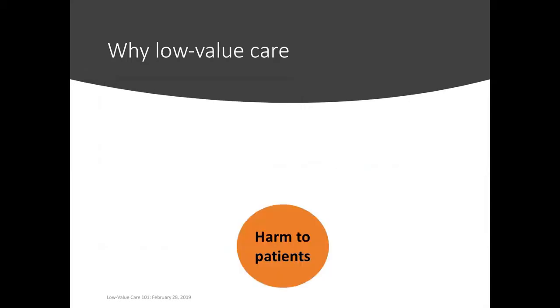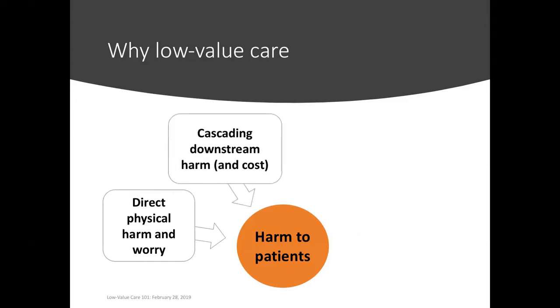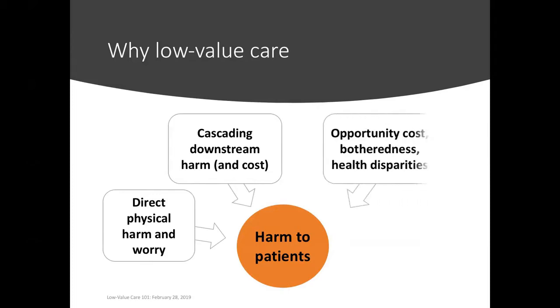So at the core of this, there is first the financial magnitude and burden, but there's also harm to patients. There's a financial and also ethical urgency to address low-value care. It's pervasive, it's costly, and it's also harmful. There's the direct physical harm associated with services that are low value. These services often either cause harm or they might have incidental findings that create worry and harm in the future. There's cascading downstream harm and costs related to these incidental findings or other situations related to low value care.